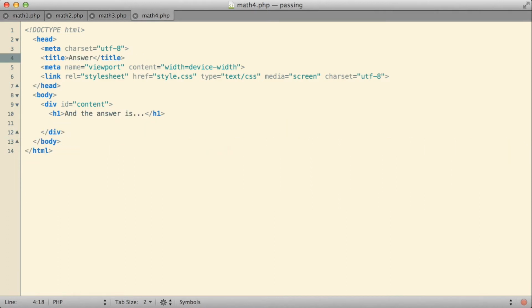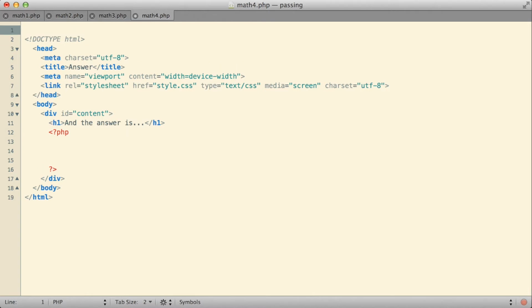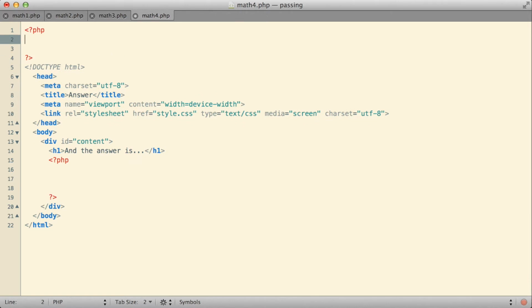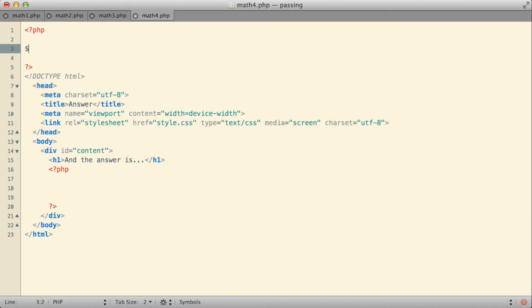On my fourth page then, what I want to do is simply add those together. So let me put in some PHP tags. I do want some PHP tags in the body, but actually before I use those, let me come back up to the top and put some PHP tags above the beginning of my document. In these, I'm going to say set the answer equal to the posted value of first number plus the posted value of second number plus the posted value of third number.